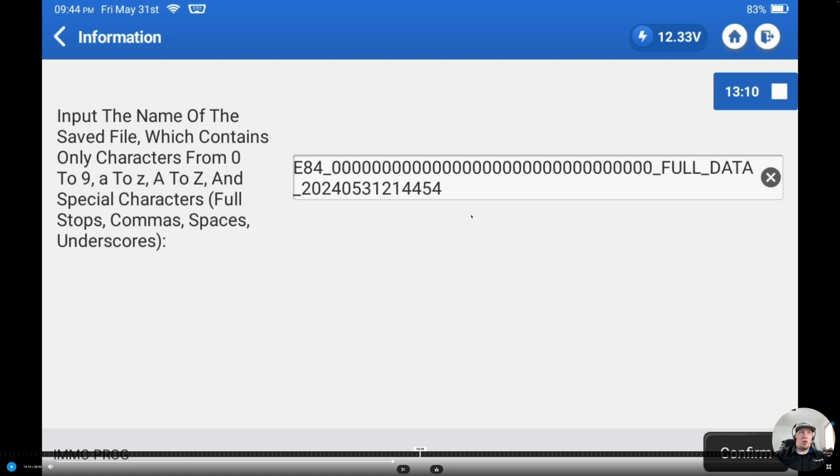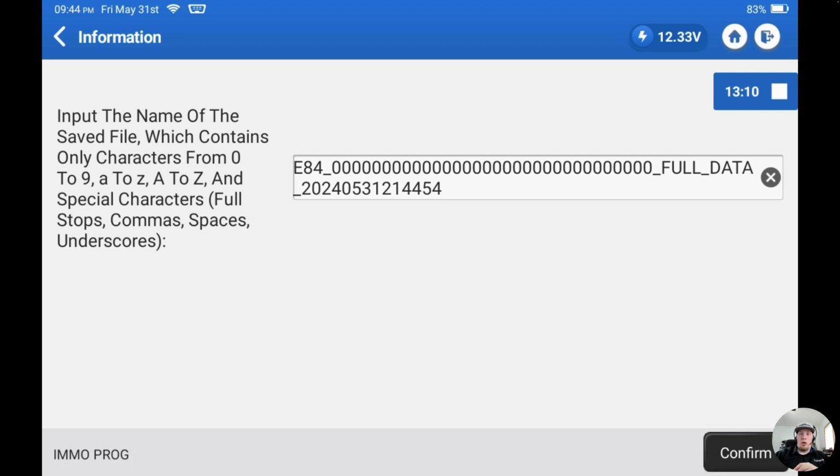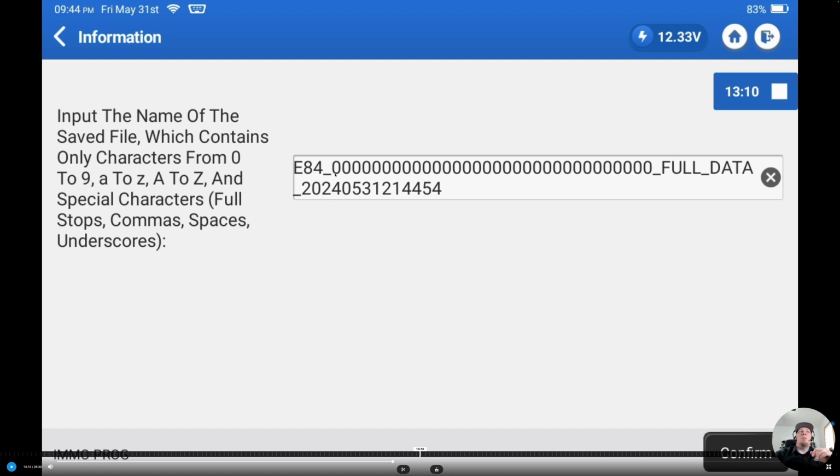Now, once we have this option, we're going to want to name the file something that we can remember. So if we're planning to do lots of cloning with our tool, probably want to rename the file with the VIN number of the original vehicle, something that's very easy to differentiate. So we would delete out most of this data except for the designation, which is of course E84, and maybe delete all these other digits here, the zeros, and type in the VIN instead. And then we would also want to put maybe a version 1 or OG for original 1 at the end of the file, so that we can differentiate which version of the file this is.